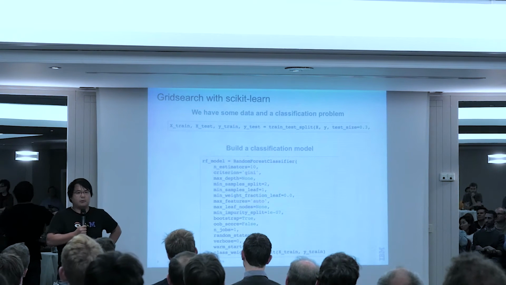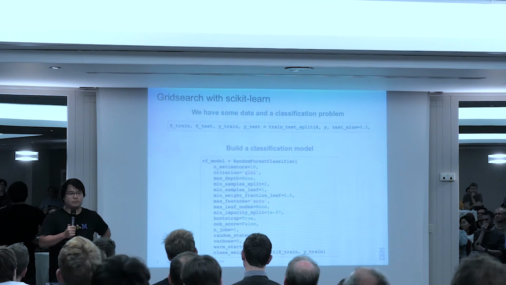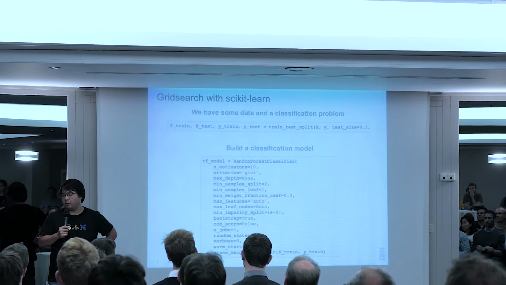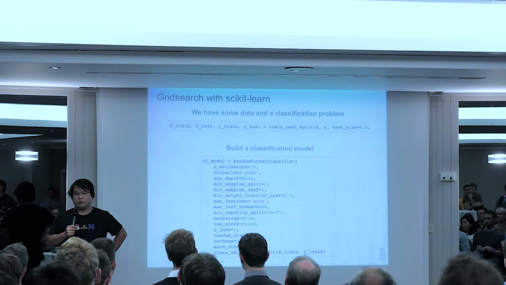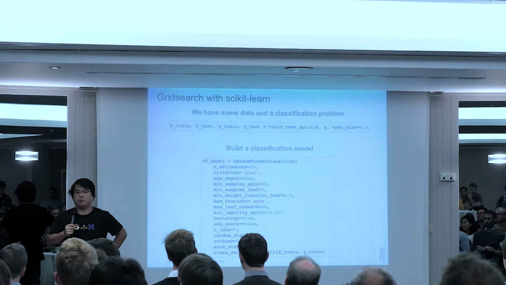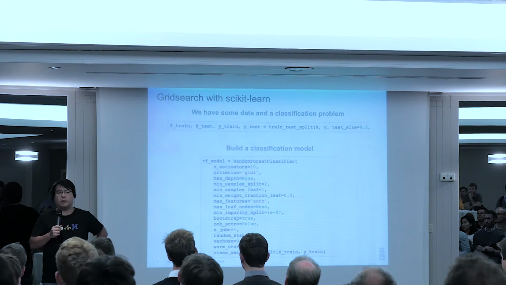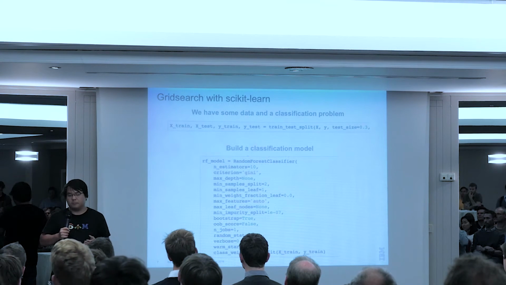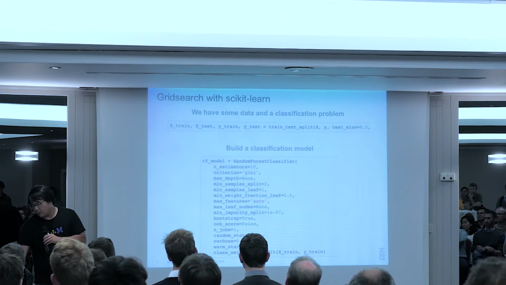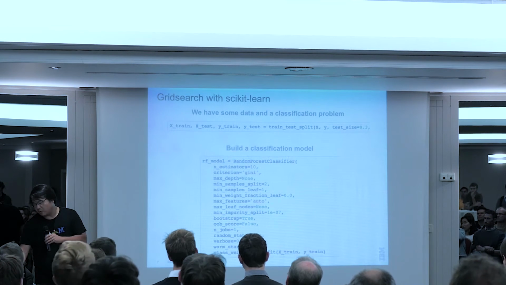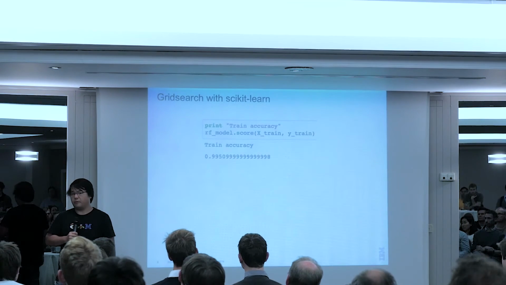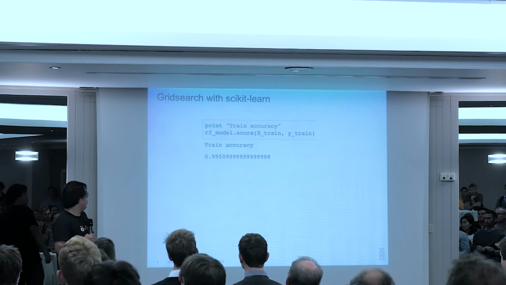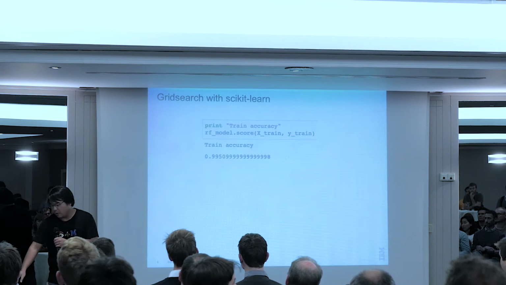Now it gets a little bit technical. Assuming we have some data, I generated a data set for my experiments with scikit-learn. Now we have a classification problem, and I built a random forest model with the default parameters. The data might not necessarily be really big, so I tried with 10 megabytes, 15 megabytes, 100 megabytes, a gigabyte. It's still not a big data problem, right? But you have a lot of knobs. I trained a random forest classifier with the default parameters, and I get an accuracy for a 5-class classification problem of 0.99, which is quite good, you would imagine.